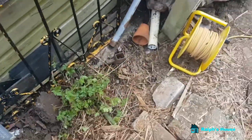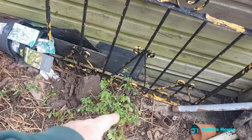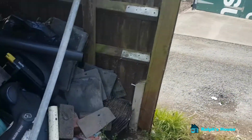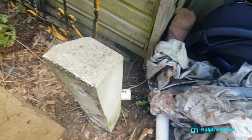Anyway, the neighbour's been out and moved a few bits for me. I've managed to clear some bits of wood and stuff that were in there. They can go in my fire. So I shall crack on with that. Let's see how far we get. Next post. A bit awkward to do this one-handed, but I'll do it just for you.